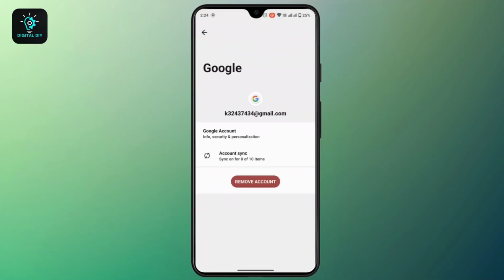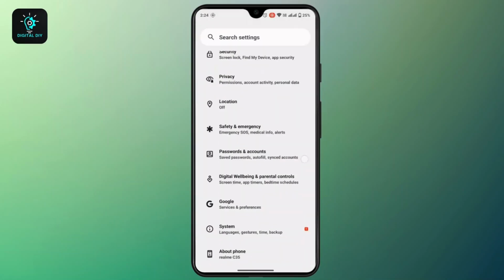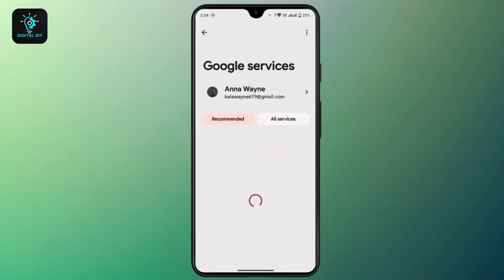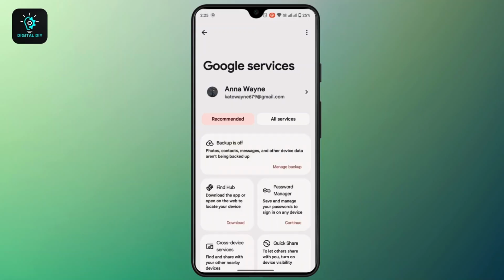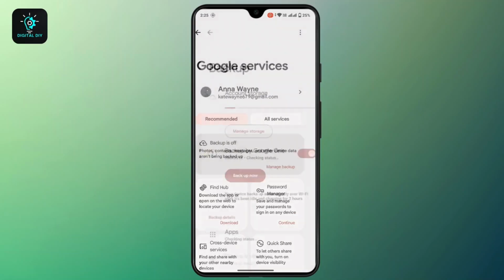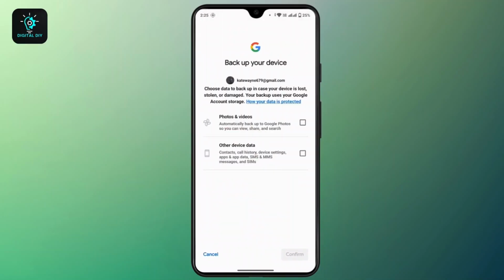Again, if you want to turn off the Google backup of call history on your device, which will automatically stop the syncing of calls across devices, head to the settings, then go to Google. Make sure that you have your preferred account at the top. If not, switch your account. Then go to Backup, and make sure that you have turned off the call history backup to your Google account. So this is the second option.